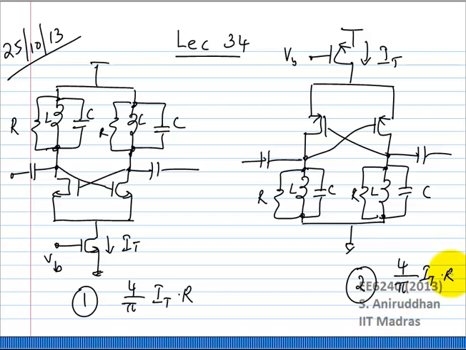Why is that? Suppose I want to make the two circuits start up at the same speed. What would you do? Size what? You will make the PMOS larger, maybe by 2 to 3 times, depending on the mobility factor. If you size the PMOS 2 to 3 times larger than the NMOS, you will get the same startup time. Correct? Okay, let us say I do that.